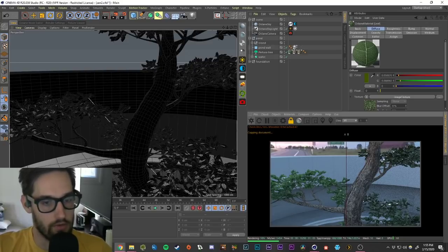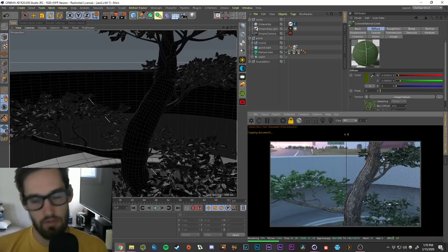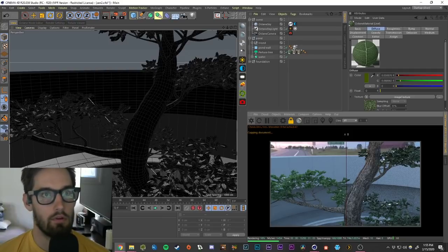You know, we have a pond, we have a tree, we have the foundation, the walls, and everything. And this is a very simple example, but basically you're not modeling a tree and saying I made this tree.